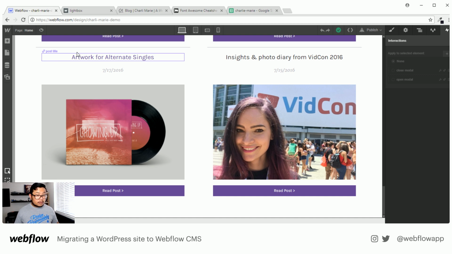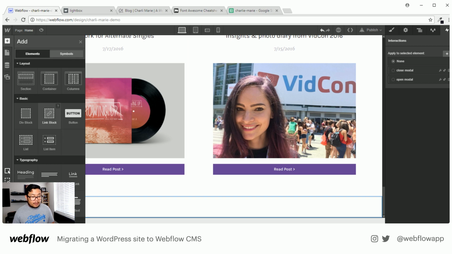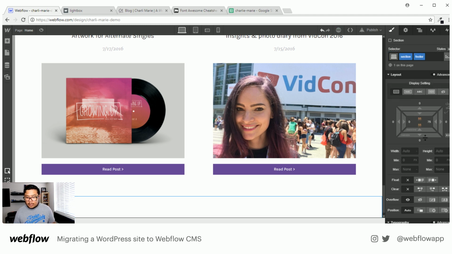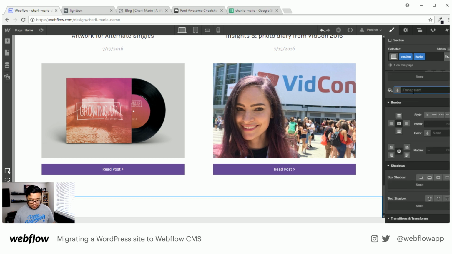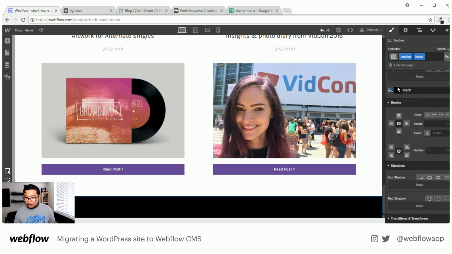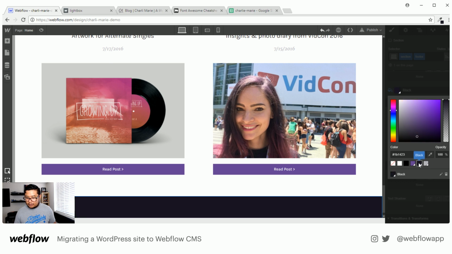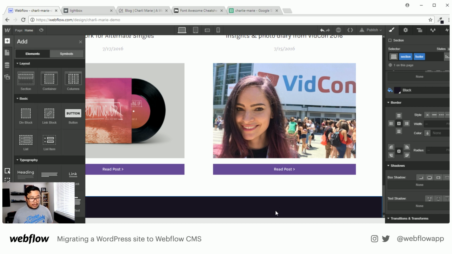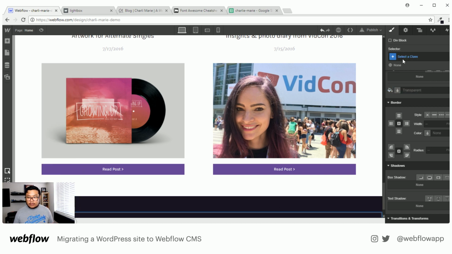Quick. All right, let's put in another section. In there, this section right here, we're gonna call it footer. Actually, we're gonna call it section first, and then add a combo class of footer. And go here. Oh, I don't want full black. She has her own custom black right there. There we go. And inside there, we're gonna put in a div block, and we're gonna give this a class of container.